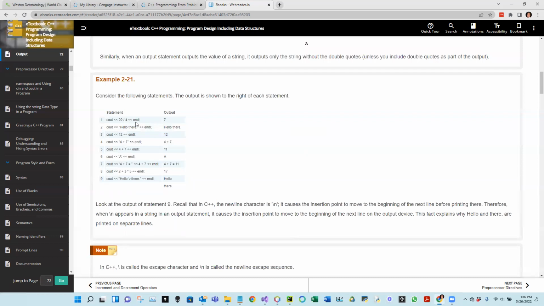Then there's endl, which stands for end line. We talked about the new line character, an escape character, \n, that enables you to force the cursor to the next line.